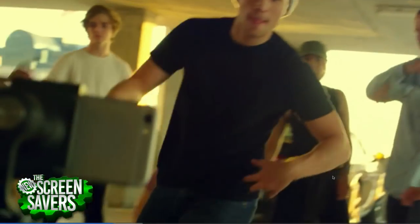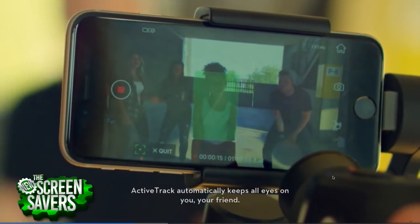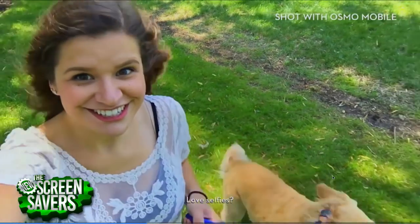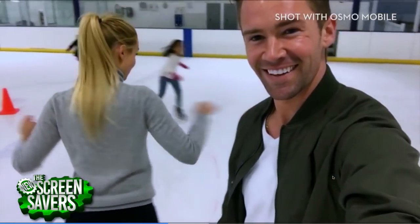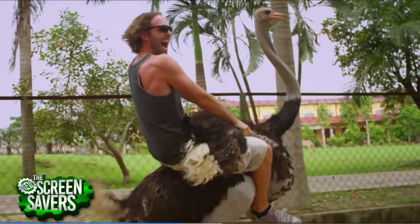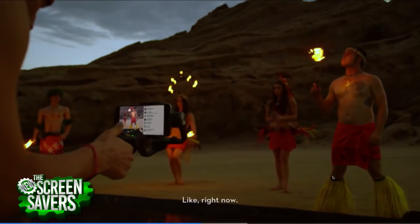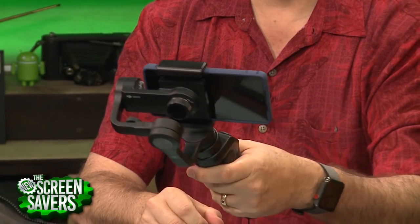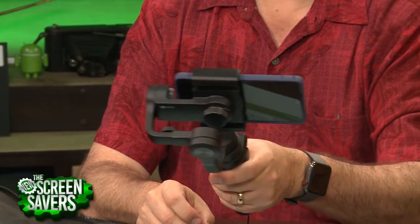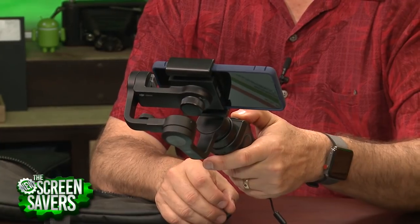So when you use this gimbal, you got to remember to do what I didn't do. I got a second battery, but I forgot to bring the cable. You got to bring your cable because it's a proprietary connector. With USB-C providing so much power these days, everything's got to go to that. Well, I don't know why anyone would make anything that's not USB-C these days, but I've tried a lot of gimbals. This is easily the easiest one, the best one to use. I've been able to have people use this with about 5 minutes of training, which is nice.